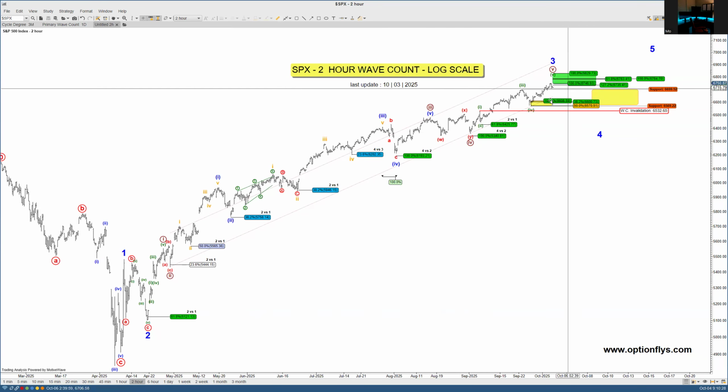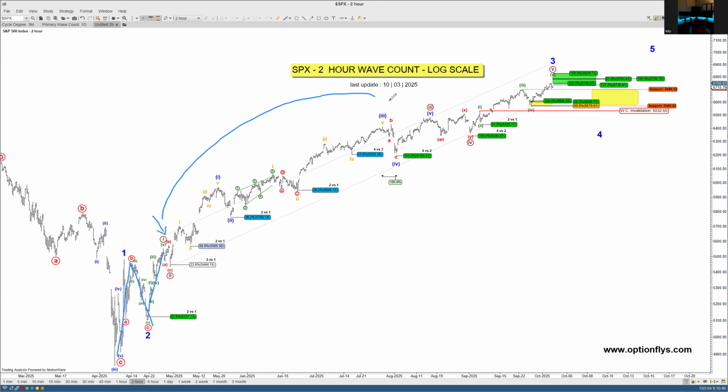If you ask me, I haven't changed this thing, but I'm thinking about it. I might change this wave count and open more upside instead of squeezing everything like here. I can easily do that. You simply leave this as a 1, 2 here instead of counting 1 here, and then make the case of this 3 here to this 5. You can move this thing. I'll make another one, that's not a problem for me, but I really don't want to change that yet. I might, but not yet.